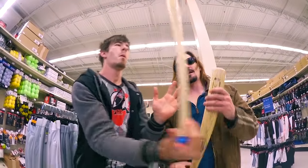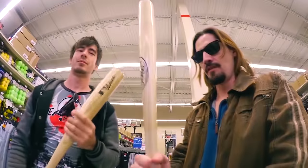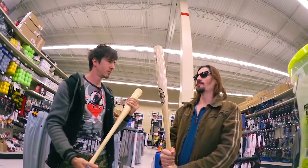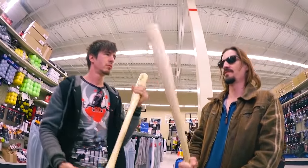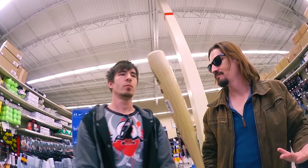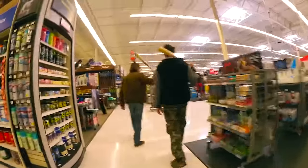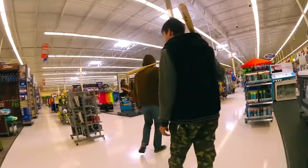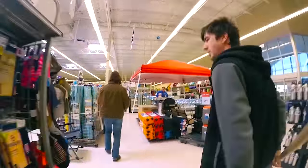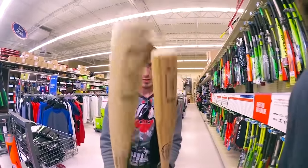All right, so the barbed wire is gonna add a little weight, but not a lot of weight. So we're gonna go with this 34-inch Ash Louisville Slugger, and it should do a lot of damage just by itself. But with the barbed wire, it may do more because it's steel. It may do less because it might cushion the blow, right? It could go either way. We've never done it before, so we don't know. So let's pick one and get out of here.